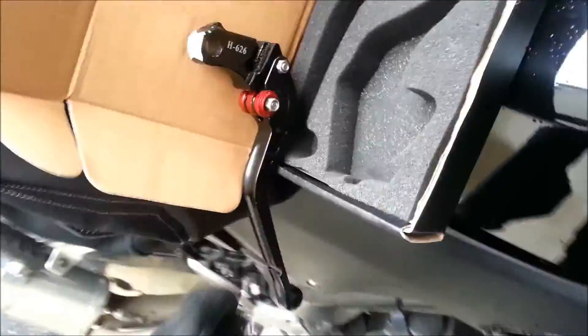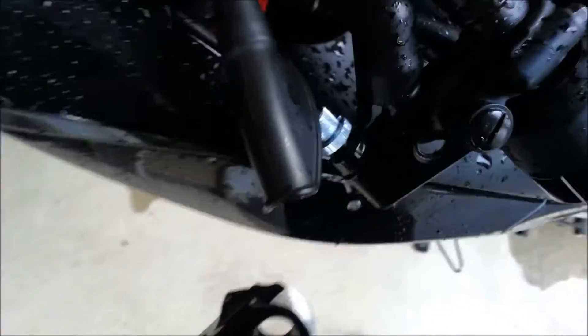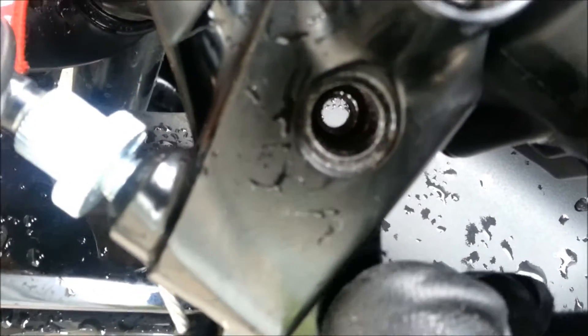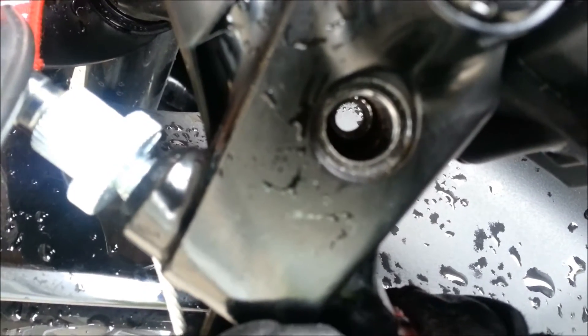For the clutch lever it doesn't actually fit — so I had to sand this off. The way that it came, it actually wouldn't fit into the clutch housing here for the lever. The clutch lever itself wouldn't fit inside of the housing. I'm just going to slide this in — it fits now, but previously it wouldn't actually go all the way. It would just be offset a little, like that, and you couldn't get the bolt in without it. You couldn't screw the bolt in straight.